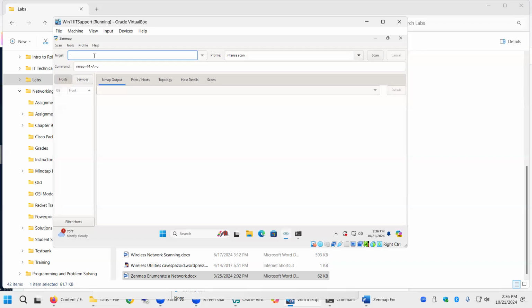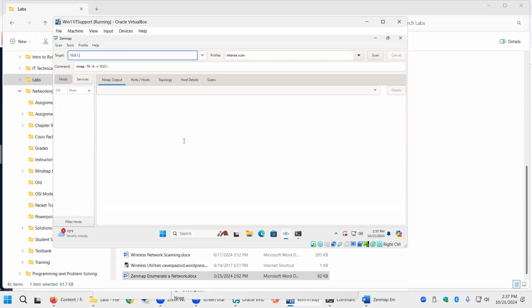Now let's look over here and see how we can scan. We know we're going to start with 10.0.1. There's two different ways to do this. There are 0 through 255 potential numbers. 0 is the network address. 255 is the broadcast. We never use those two addresses to communicate on.